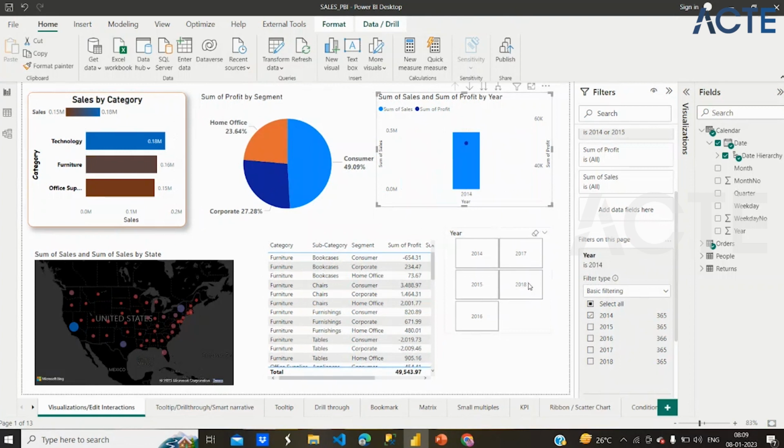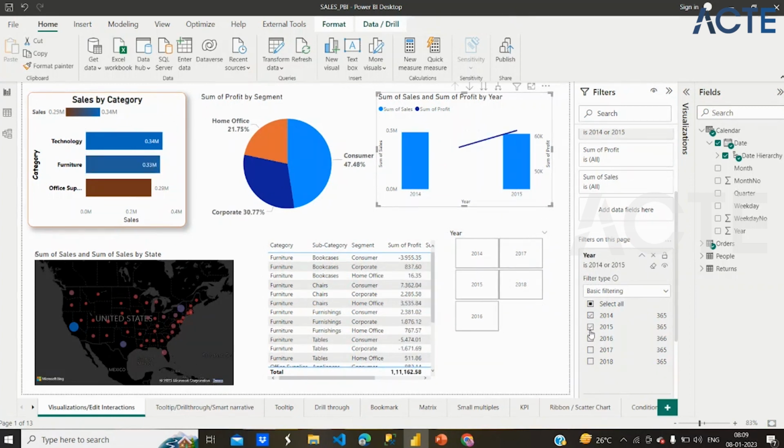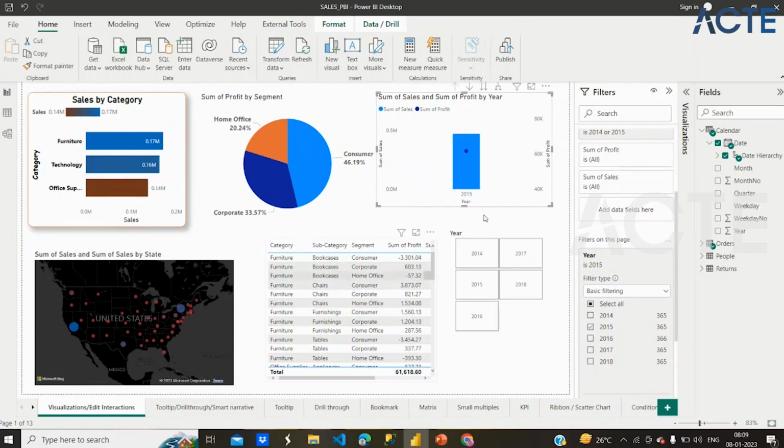All the visuals are changed according to 2014. If I select 2015, you can see this is for 2015, all those things are changed. So this is called page level filters. Page level filters only filter the data on a given page.